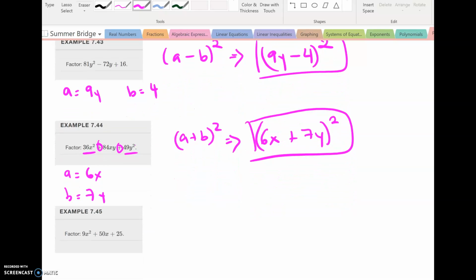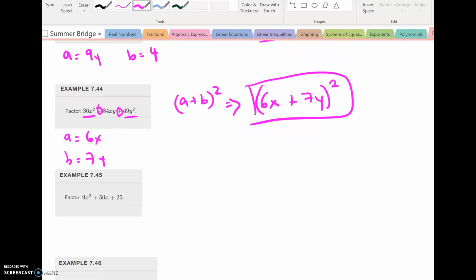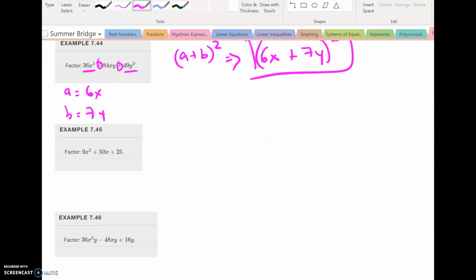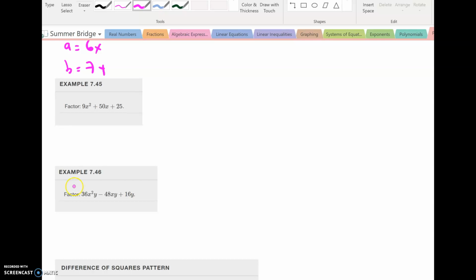Okay, I don't feel like we need to do all the rest of these. Let's just do maybe this last one over here, before we talk about difference of squares. So I have here first term and last term, but notice I have actually y's in all of these. So I can actually factor a y out first, and then we have 36x squared minus 48x, and then plus 16. Okay, that looks a whole lot more familiar than what we were doing before.